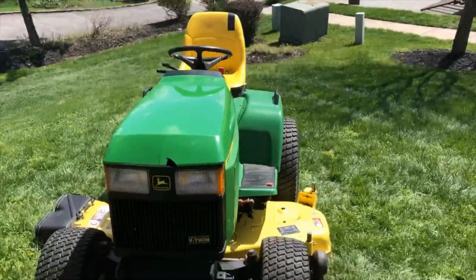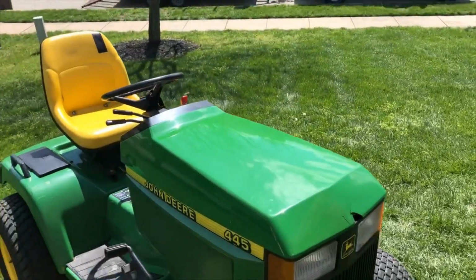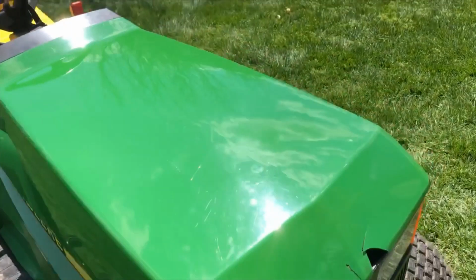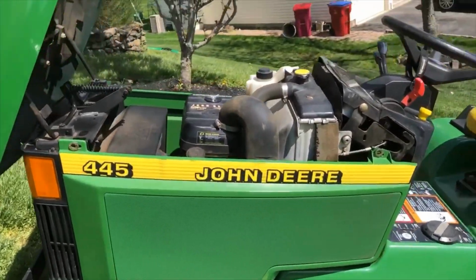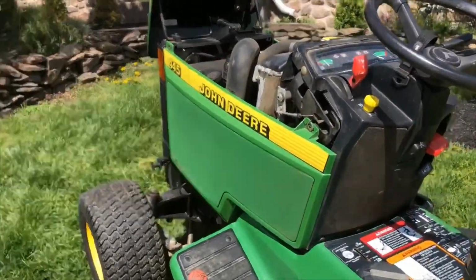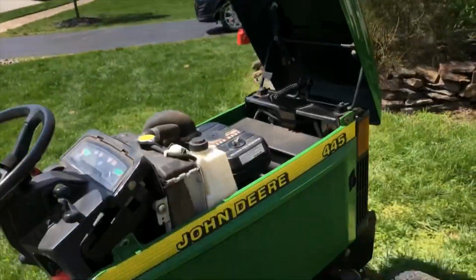So as you can see, overall it's got just some little stuff going on with it. The hood has a little chunk right here out of it, which is really common for these 4X5 series. These side panels are actually nice. If I can open it up here. Yeah, the side panels are pretty much perfect. They're always, or in most cases, all chewed up on these and broken in places. So I'm happy that I found a machine with somewhat good plastic.